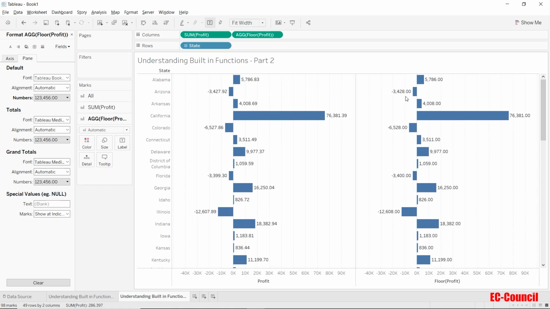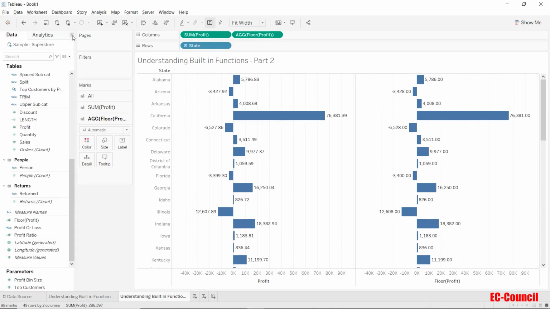Similarly, we have one more function called ceiling. It does exactly the opposite of the floor function, that is, rounds a number to the nearest integer of equal or greater value. We can quickly write up a calculation for the same as well. But this time, let us write the same onto the column shelf directly.